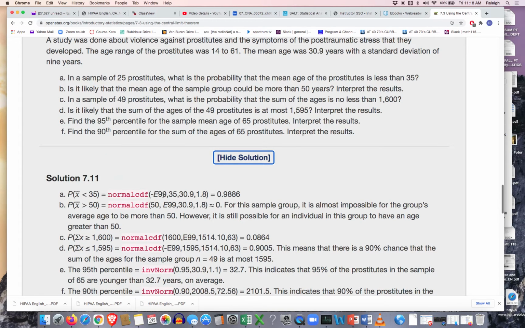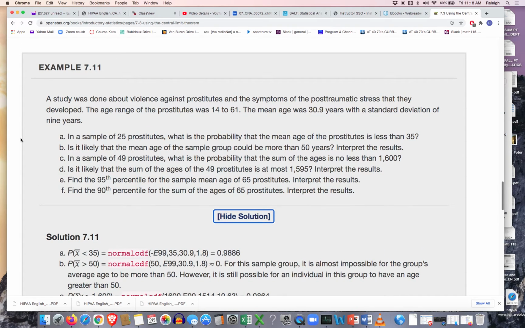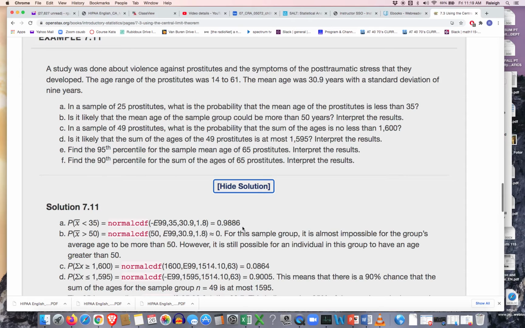There's your version of minus infinity, whatever it may be on your calculator. Maybe you don't need a 1 in front of the minus sign or back of the minus sign. Stop at 35, put in the mean of 30.9 and your standard deviation of 1.8. And how did we get the 1.8? Well, that's 9 years divided by the square root of 25. Square root of 25 is 5. That's nice. 9 over 5 is 1.8. So that's where they got it. And typing that in, you see it's just about 99% of the time. Yeah, that's not very much. But then, well, that's quite a lot, I'm starting to say.